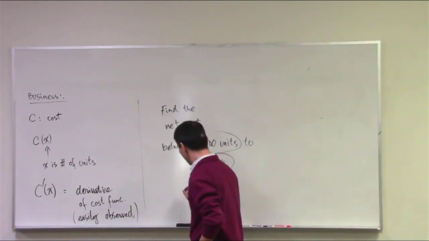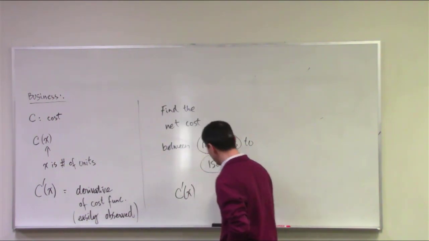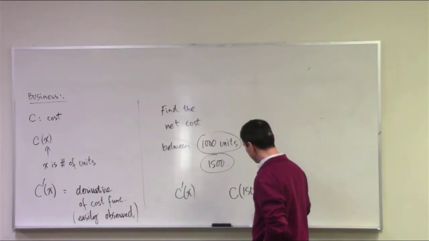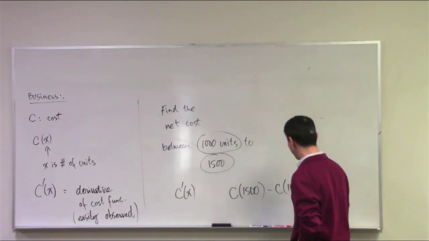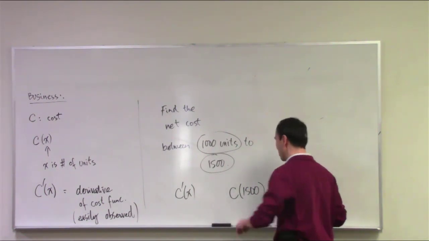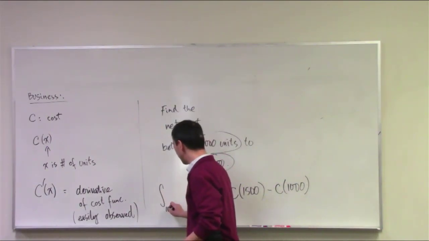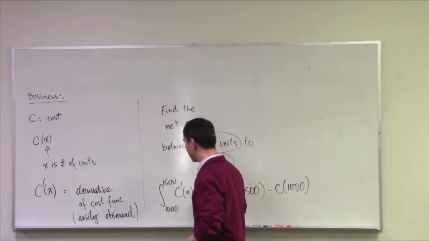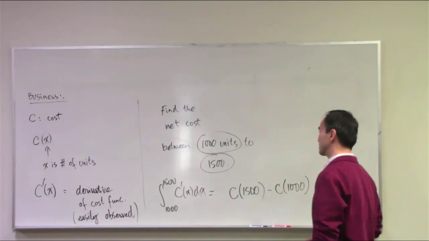And so we can immediately observe the rate of change. But then, how much is the total change in cost? The change in cost is going to be the cost at 1,500 minus the cost at 1,000. But doing this work is essentially the same as doing the antiderivative, I mean, doing the definite integral from 1,000 to 1,500 on the derivative function. That's what it says. So that's just one application among the many applications out there.